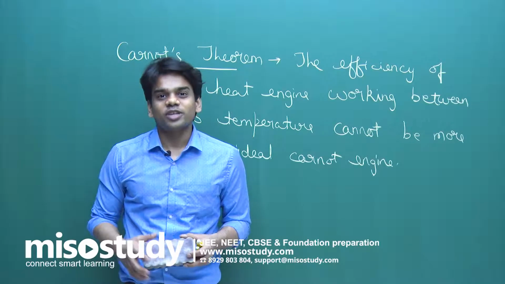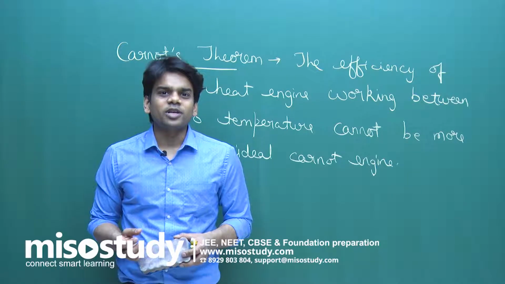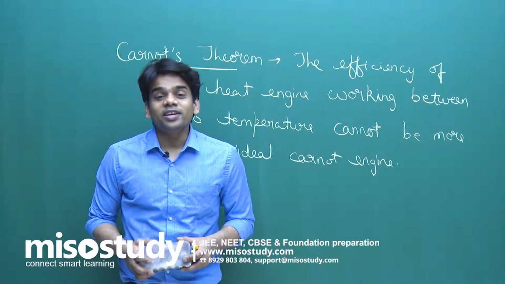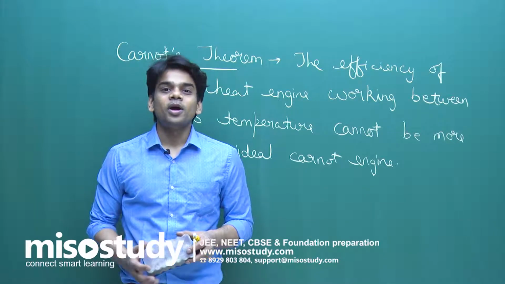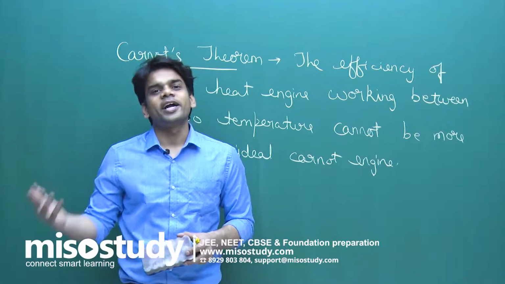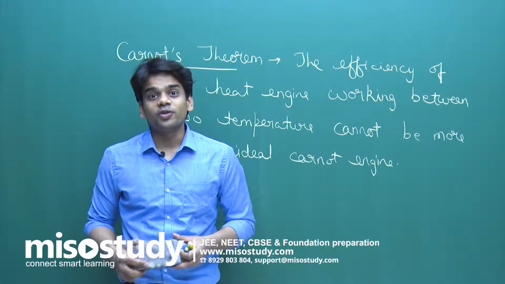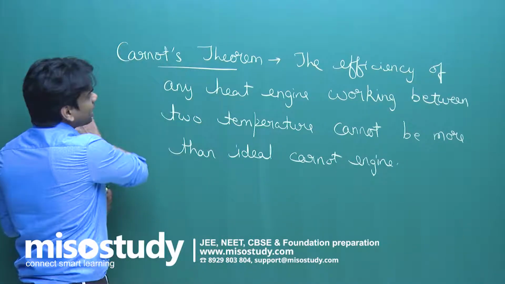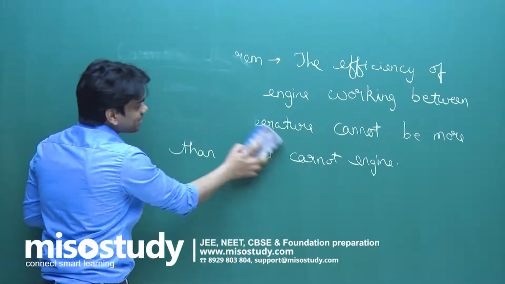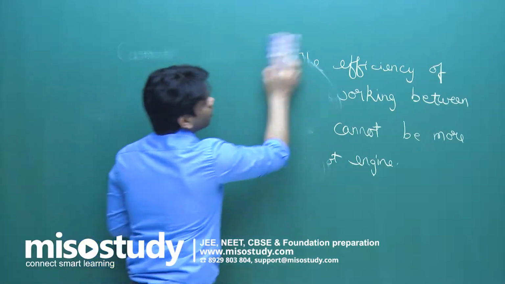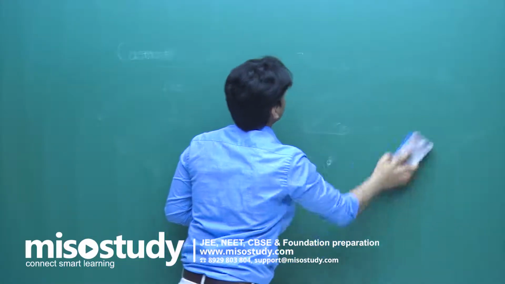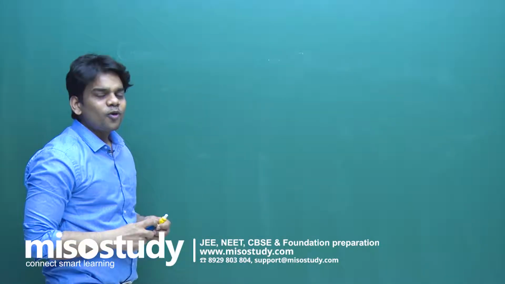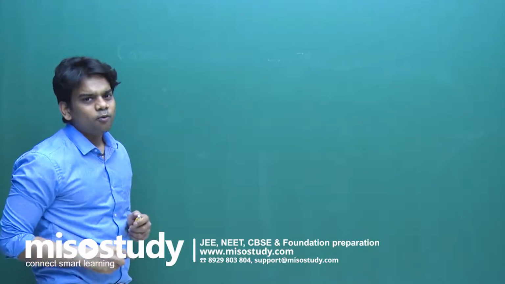We know that from natural law, heat energy can be only transmitted from a body at higher temperature to a body at lower temperature. But what is happening here? Heat energy is transmitted from a body at lower temperature to a body at higher temperature. That is what we observe in the working of the refrigerator. How does it work? We all know that a compressor actually does work on the refrigerator to cool the interior. Now before that, let me just give you a quick recap of what we have done in the heat engine.